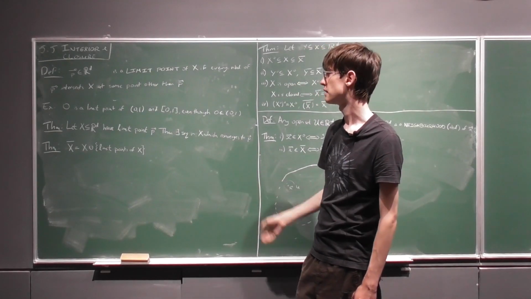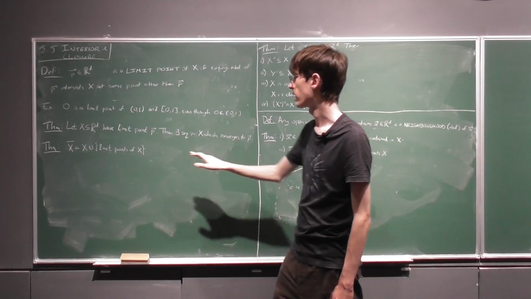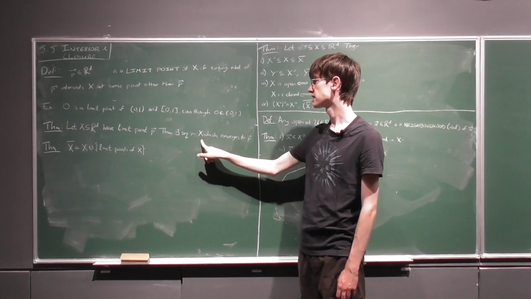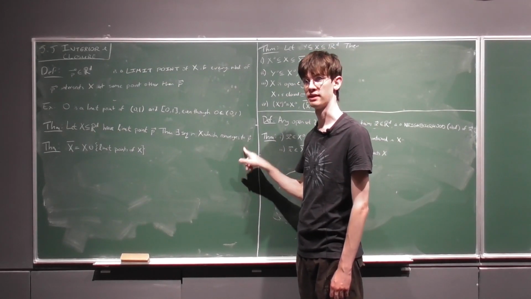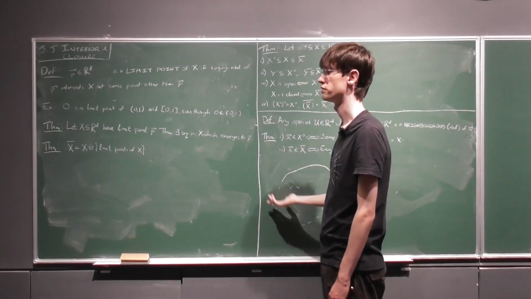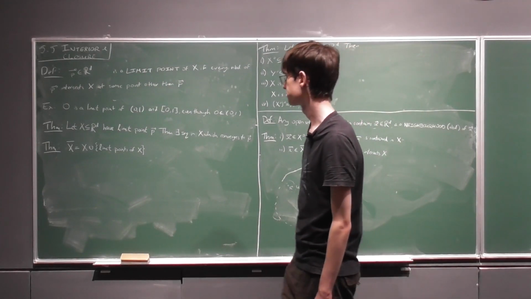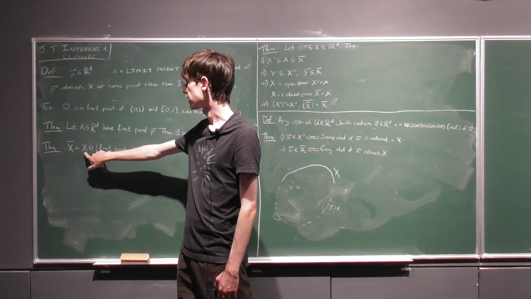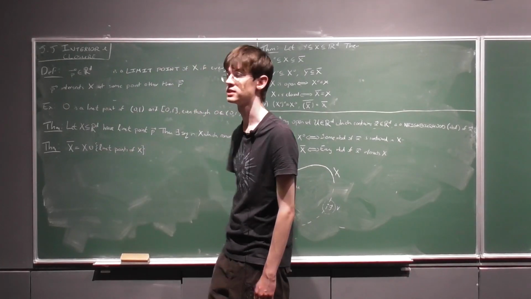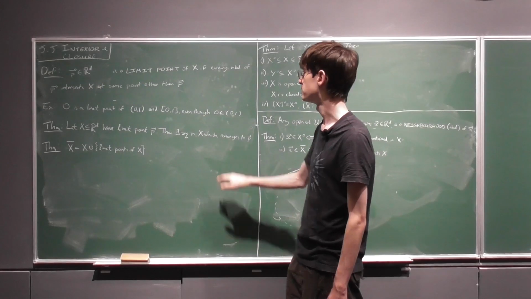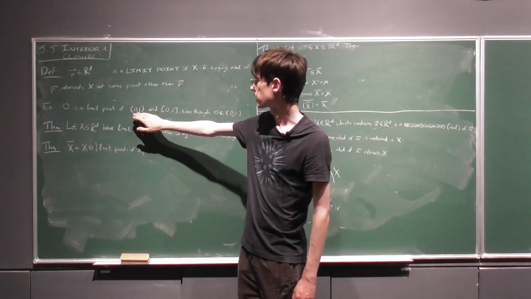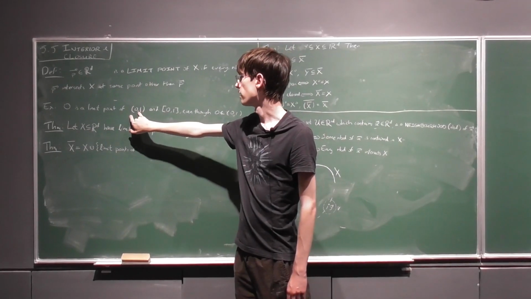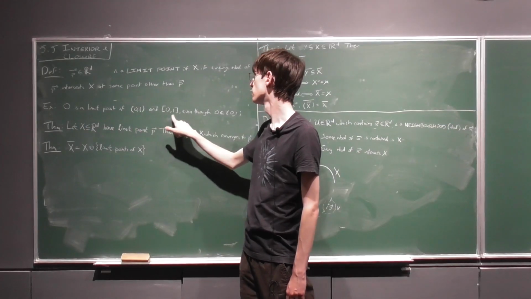The interesting thing about limit points is that if we have a set X which has a limit point P, then we can always create a sequence in X which converges to that limit point P. That's why they're called limit points, because they are the limit of some sequence. And we have this nice property here where the closure is exactly X union with all of its limit points, which makes sense. You can sort of see that in action here. The closure of this is this. So it's just going to be the limit points of this, which has 2, 0, and 1. Just add those in.